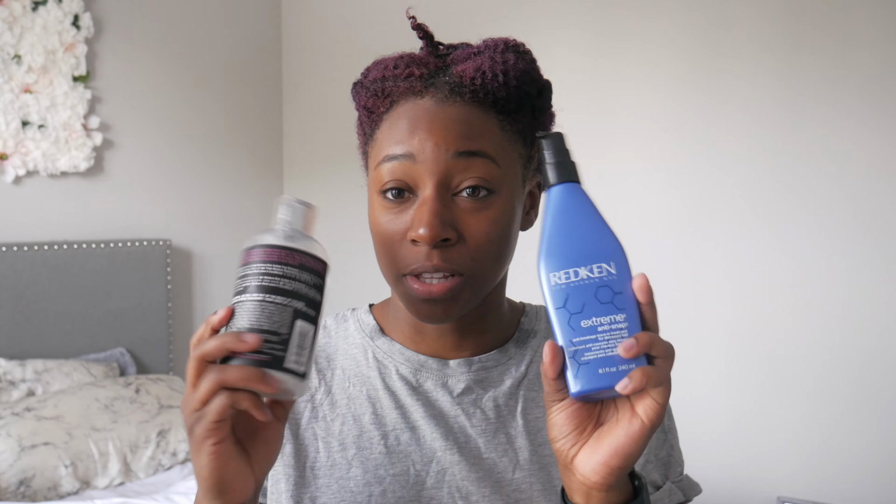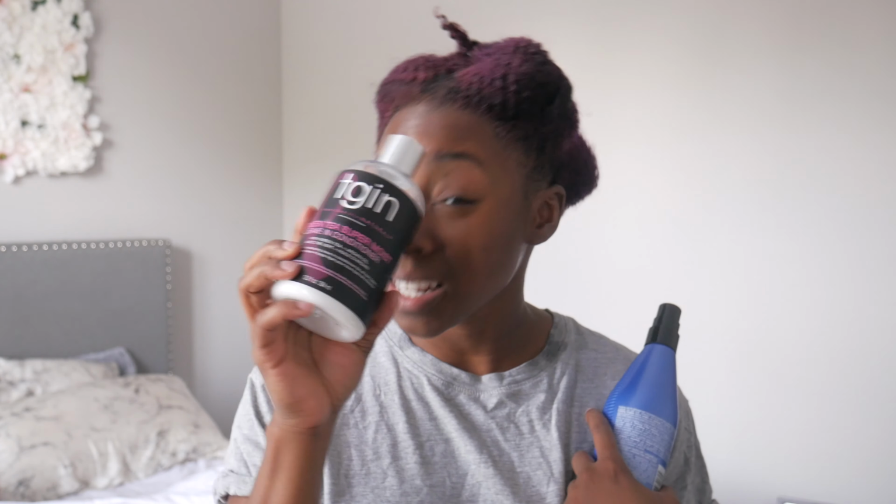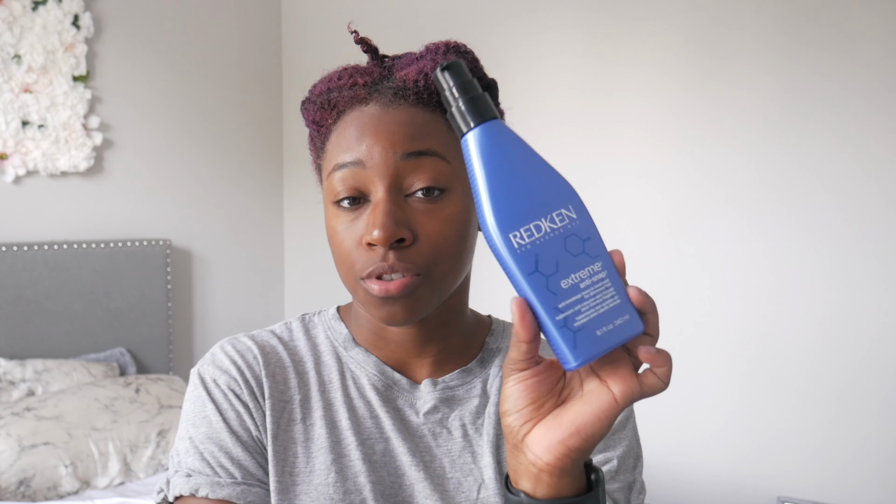I just wanted to show you really quickly which products I'm using on my hair before the next step of the actual rollers. And these are the same products that I would use if I was blow drying and flat ironing my hair. So I use the TGIN green tea leave-in conditioner. I only use a tiny, tiny bit of this. And then on top of that, I use the Redken Extreme Anti-Snap anti-breakage leave-in conditioner. I'm gonna show you one section so that you can see how much I'm putting on each section, but I'm gonna do the rest off camera.